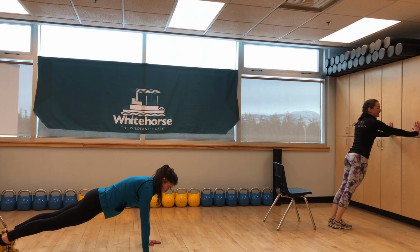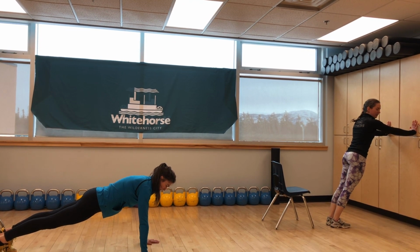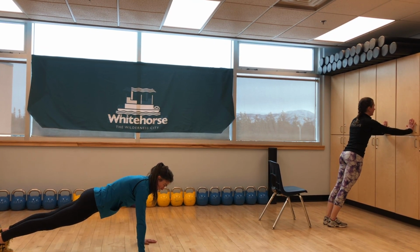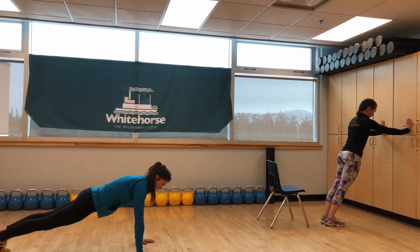So both of us have engaged our cores, engaged our glutes, engaged our legs. We've got a nice straight line from our head all the way down to our heels. We are looking forward. Amy's looking about 2-ish feet in front of her.